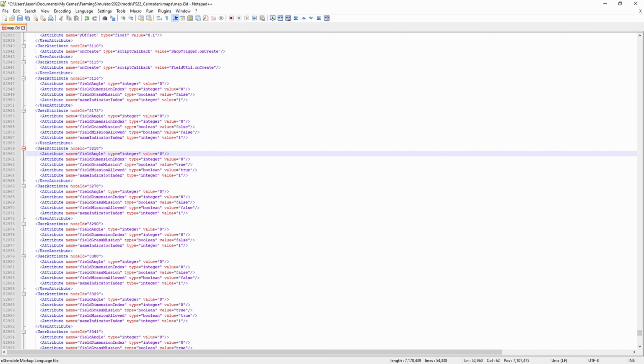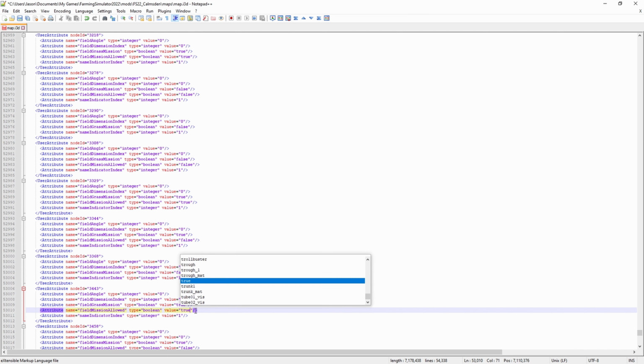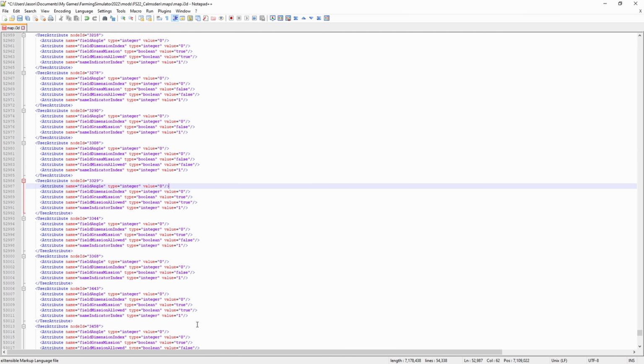So field 10 is 3443. So you can just scroll down now and you can find them. So that's field 10. See, it has field grass mission true, but it has mission allowed false. So we need to change that to true. You want them both to be true for the missions to work.